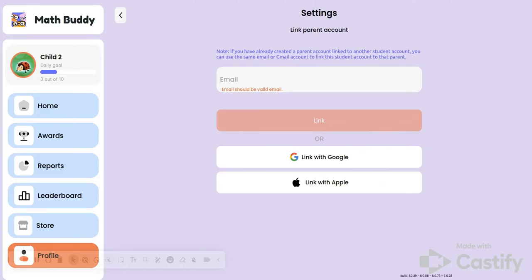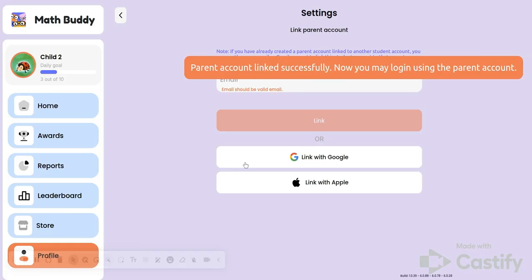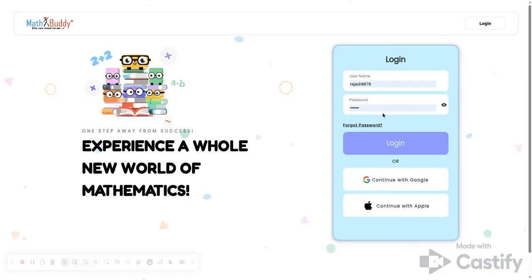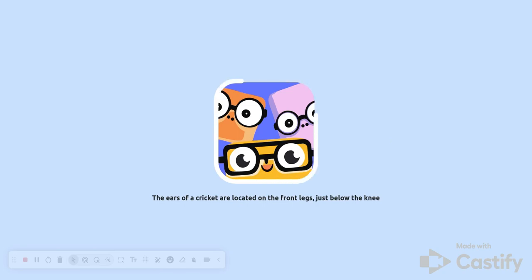This pop-up may or may not be visible, but it will show you all the Gmail accounts. Now it is showing parent account linked successfully. Now we will log out, and we will see that there are two accounts linked with the same parent account.